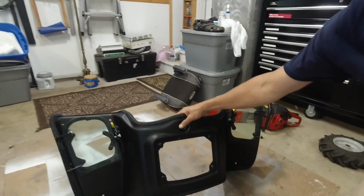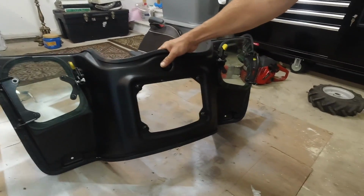Well, I'm going to tell you. This right here is part of the cab, and right now I have it off, but I usually keep it on. I had to get to the battery, so I took this off, and I figured that's kind of why I would do a video. It'd be a good time to do it, so that's why we're doing this. So I'm going to put this back on, and I'm going to show you how it fits and the reason it's made the way it is.